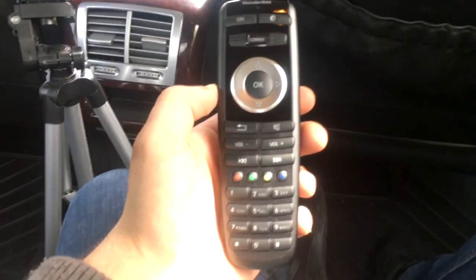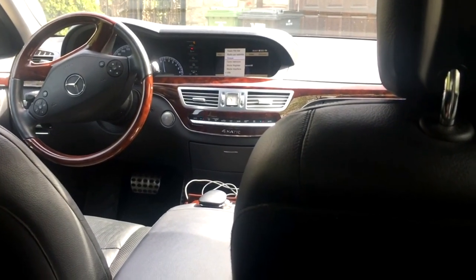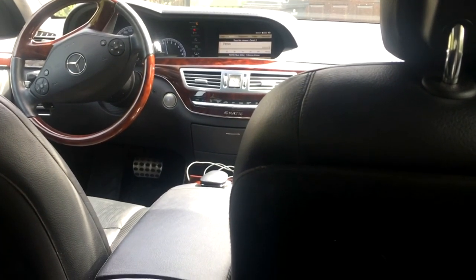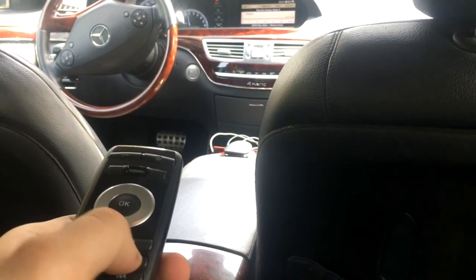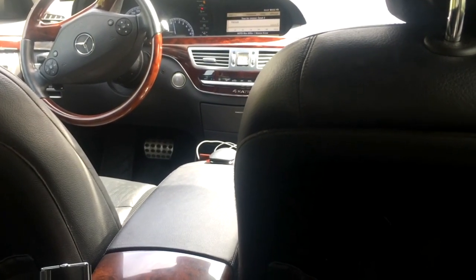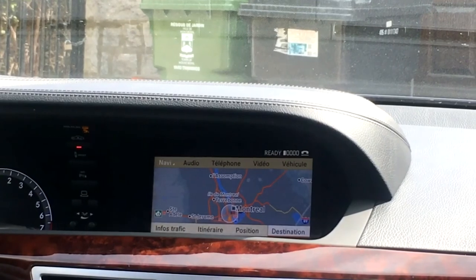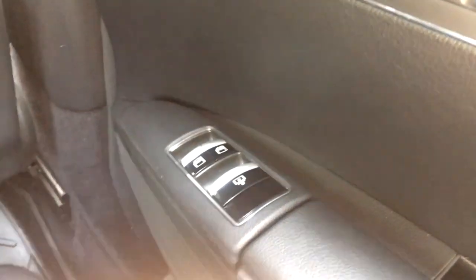After that, you get a remote control. So basically, with this remote control, what can you do? Well, I guess you can control pretty much everything in the car. As you can see, I am presently controlling the front seat. So if I want radio, satellite radio, then I can put it up. It's pretty awesome. You can literally go to navigation and control pretty much everything. And if you're done with navigation, you just go back up, and then you go to audio, and there you go.